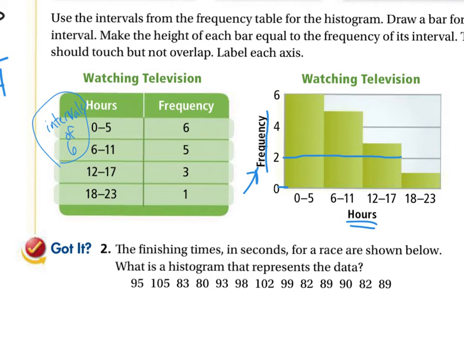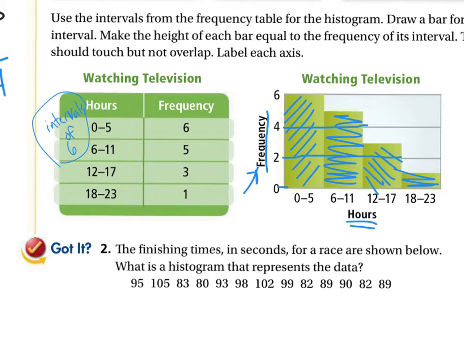If you were doing this in your notebook, this would be where you would maybe have lines here that you could kind of still see. You don't have to go crazy shading your bars in or anything, okay? You can make it to where you can still see your lines. You know, you can just kind of go like this if you want. If you want to shade the one next to it a different direction, make little patterns or something, you can do that, whatever, okay? Anyway, just make sure your frequency goes up at least high enough to get your highest frequency on your table. If you want to go a little bit beyond that, you're welcome to do that, but make sure it at least fits all of your numbers there.